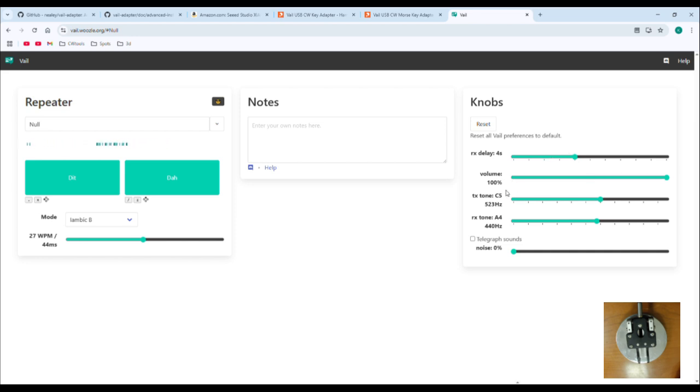The issue sometimes with using these adapters is the latency. And I've noticed that with the Vail, it doesn't seem to be as bad. And some people just use the side tone on the Vail adapter and turn the volume off on this because there is latency. And what's strange is I've noticed on different devices, the latency is different. For example, one of my laptops, it's quite a big delay, and it's almost impossible to use without the side tone on the speaker of the Vail adapter.